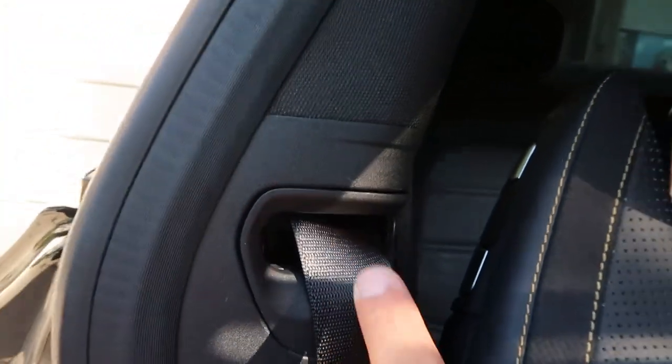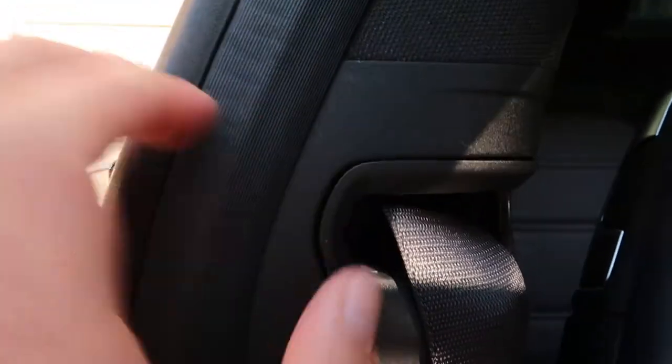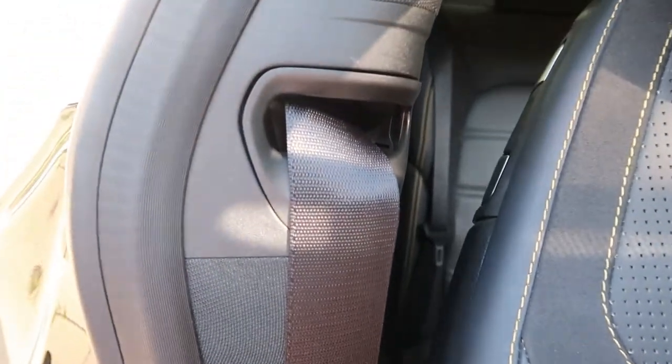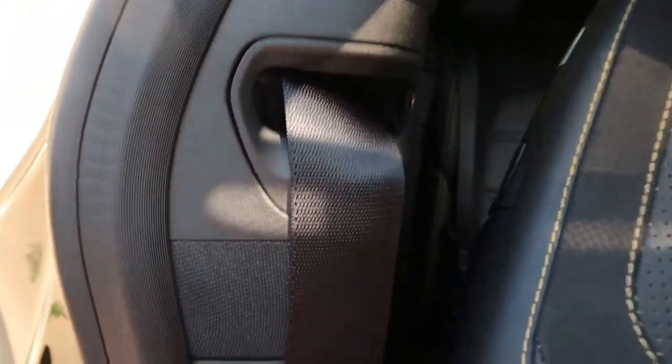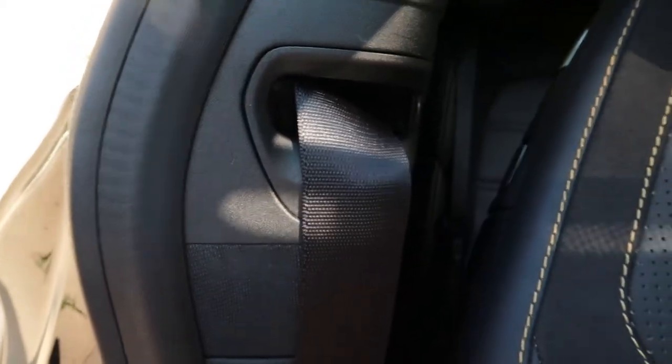The second piece is, and you can see it, it still hasn't been fixed yet. All right, let's just get some light in here. Is this little piece here? It's a simple little plastic piece, right? But when you close this door, the seatbelt housing presents itself. So there's a little motor in here that pulls itself out. This little piece of plastic right here is loose, and so that just needs to be fixed. And that part has been ordered. I don't have a lot of passengers in here, so it's not a huge issue. It's also an option that you can turn off in the console over here, so it doesn't come out, just while it needs to be fixed. So that's still a work in progress.